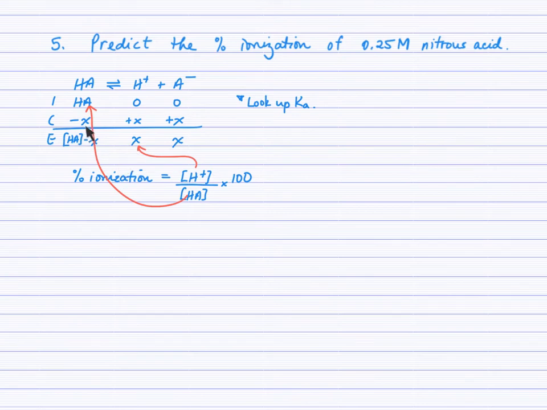Well, that percent, how much that dropped, really came from this value divided by the original one times 100. So what percent is X of the HA? That's basically what we're solving for. So I'll just draw your attention to this formula here, okay, which you can feel free to use. The idea is that if you knew X and the original concentration of the HA, then you'd be able to calculate the percent.